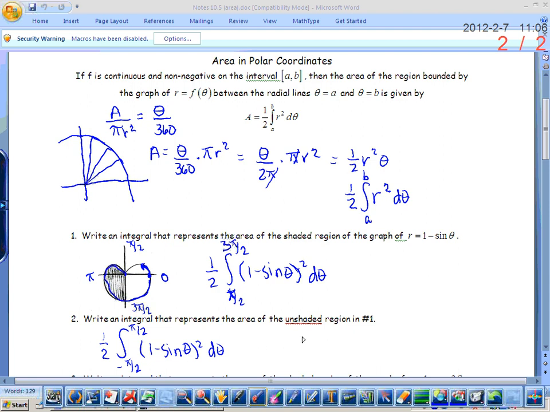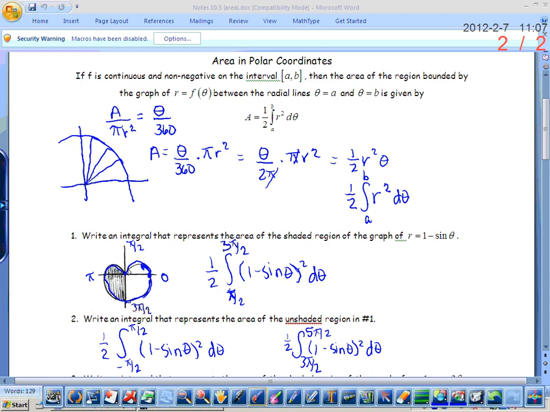What if I was just insistent on using 3 pi over 2? What if I wanted to use positive 3 pi over 2 down here on the bottom? What would the top limit have to be? 5 pi over 2. There you go. Yeah, and basically I just need to continue on. If this is 3 pi over 2, then technically when I trace around here, this is 2 pi, and then I'm going another pi over 2 to get back there.